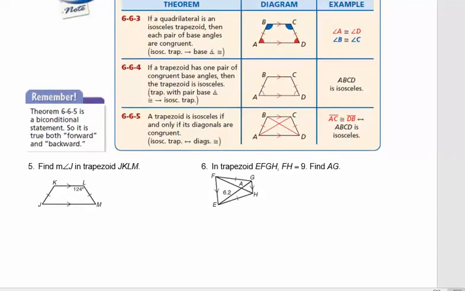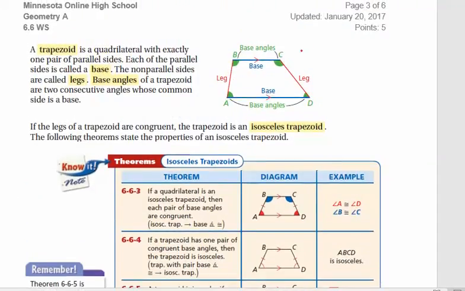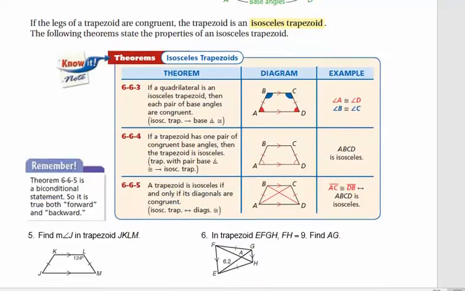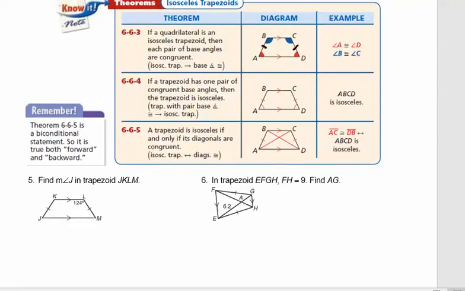In the rest of these, we're going to be using trapezoids. A regular trapezoid, just a non-special trapezoid, there's no good theorems that go with it. We have 1 pair of parallel lines, and that's about it. That's about all we can do. But if it's an isosceles trapezoid, then there's all kinds of theorems. Then we know the base angles are equal, both pairs of base angles are equal, and that these legs are congruent. So we can answer lots of questions. Also, the diagonals are congruent too.